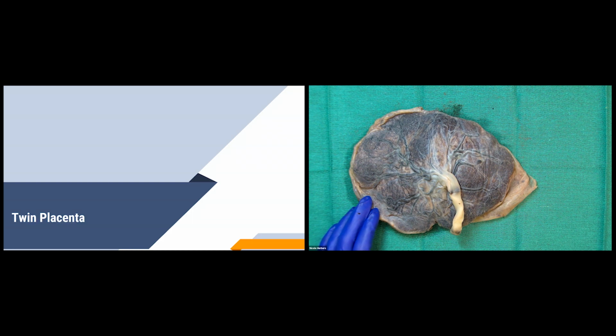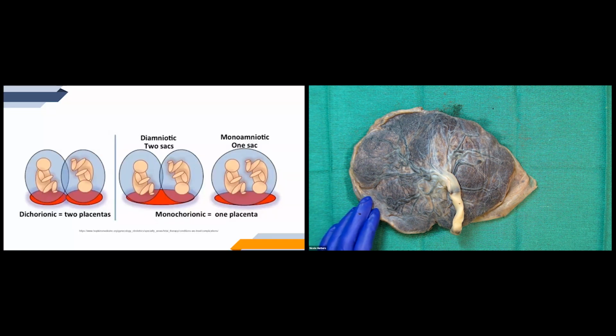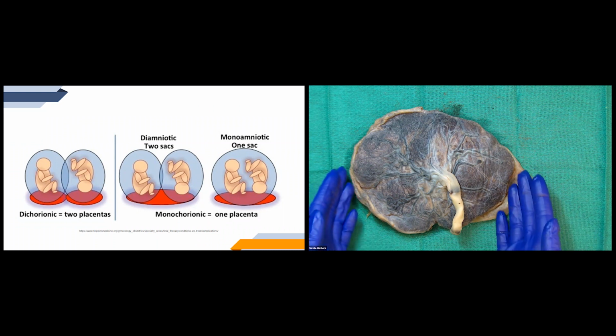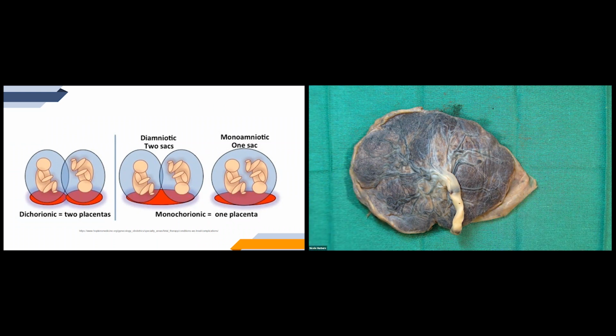So now we're going to talk about twin placentas. For twin placentas, you can get dichorionic, diamnionic, and this would be when there are 2 separate placental discs and 2 separate amniotic sacs. These can either come separate or fused. If they're separate, they would look like 2 individual singleton placentas just like this. If they were fused, they would have a dividing membrane in between the 2. This membrane would be 2 layers of amnion and 2 layers of fused chorion, and these membranes are usually thick and opaque.